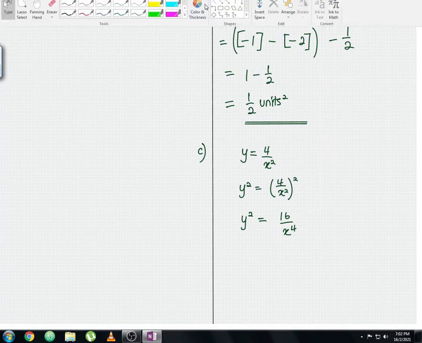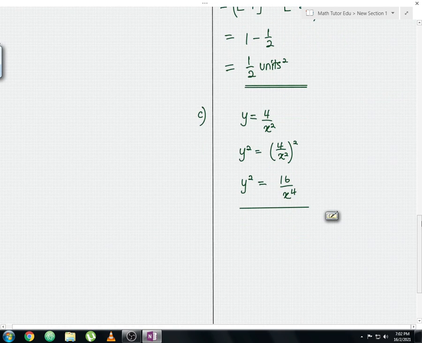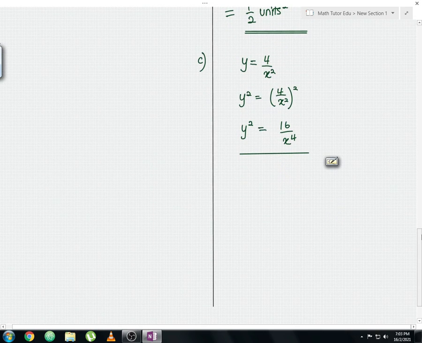Let me underline this. So why do we need this? This equation is required for us to do our calculation for the volume later on. Since in the question they already gave us the volume is 38 over 81 pi units cubed, let us do the calculation for the volume. To find the volume, it will be pi, with the integral, upper limit of k and 2. So how do you know it is k and 2?